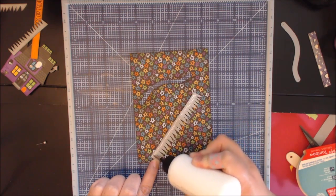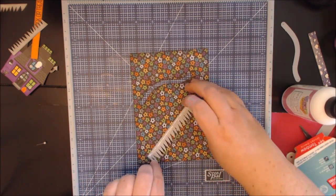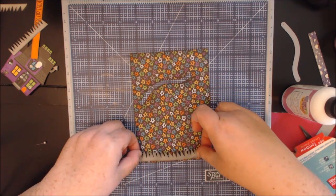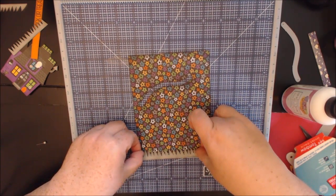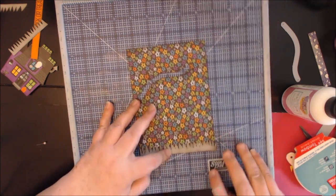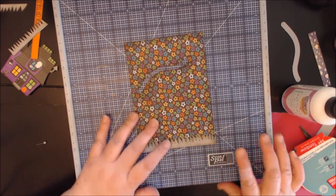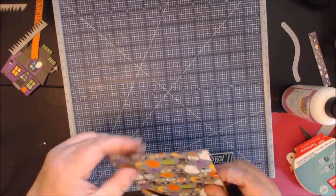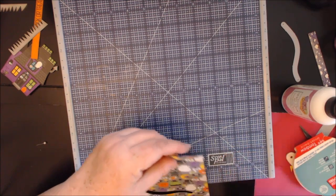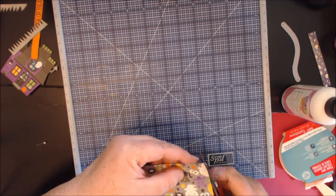So I'm just going to use my art glitter glue and do a real thin layer of glue. You don't need too much for this project. I'm going to run it along with my finger. And anything that is going over the edge, I'm going to go ahead and remove with my scissors.